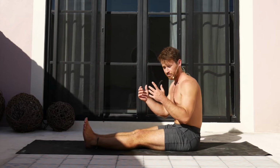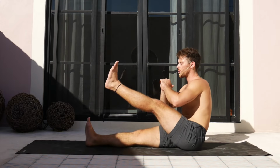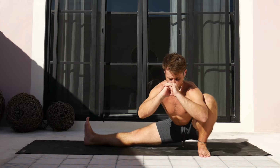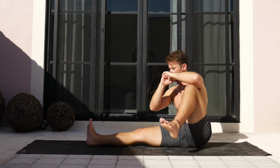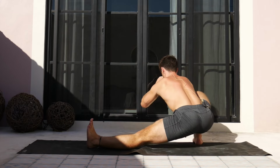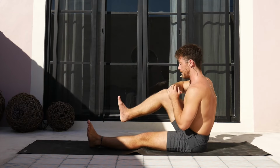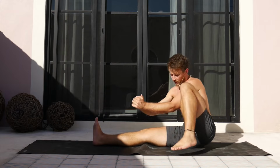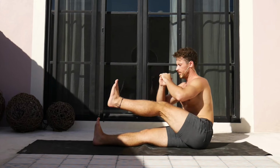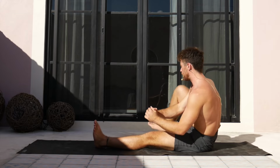So for a progression, try not using the hands. Try and come up without the use of the hands. Lifting up and drop and continue. We'll see if we can go 4 to 6 on each side, or 3 to each side, 6 total. Keeping breath fluid here.